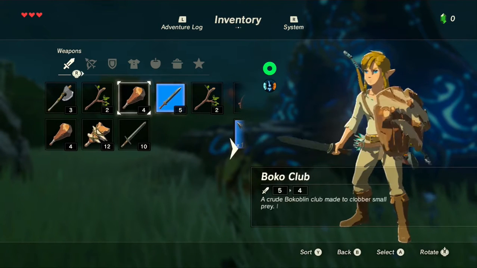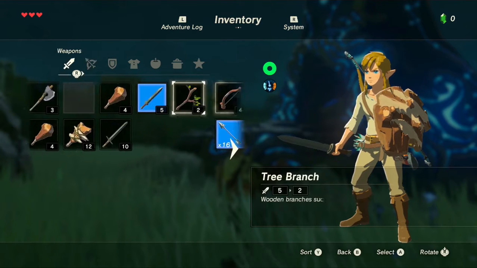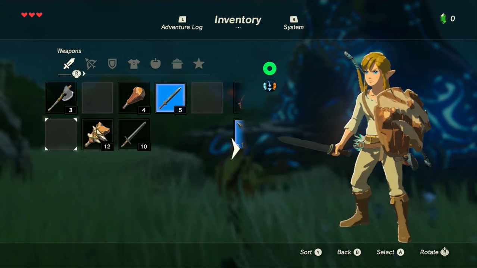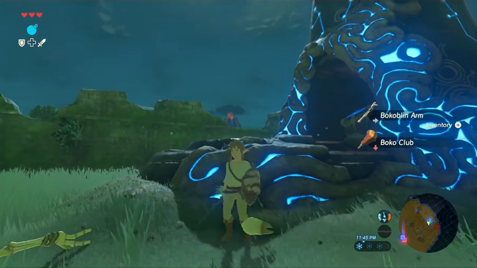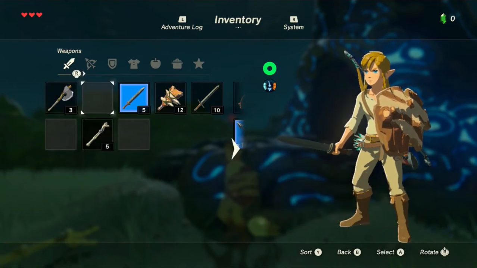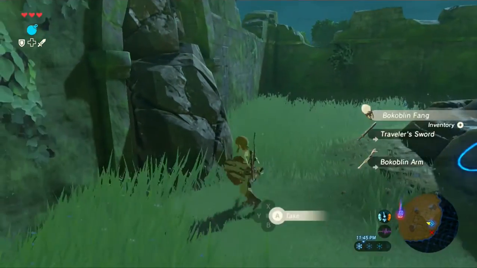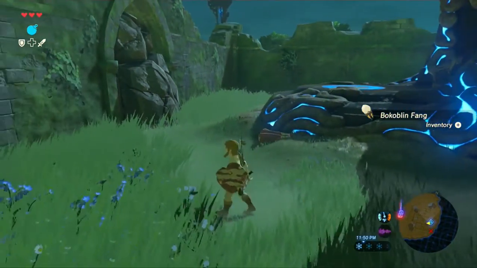Yeah, let's get rid of some of these, because now your other weapons are super weak. I like how the sticks are considered weapons. No. Fuck you, club. I guess I'll just drop all the clubs. Yeah, I mean, there's no point in having them anymore. You have way more powerful stuff.